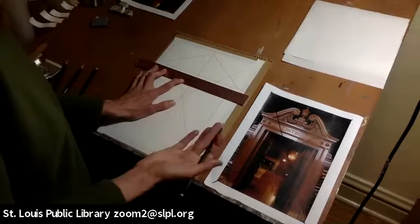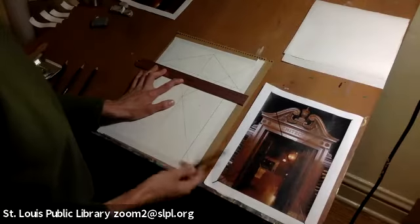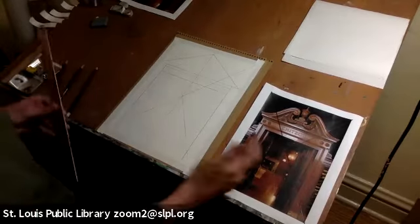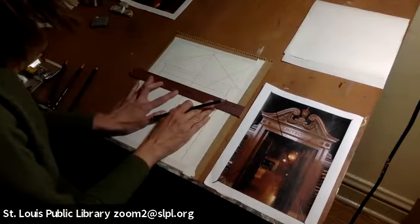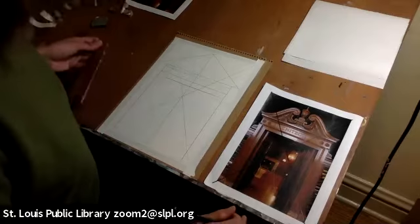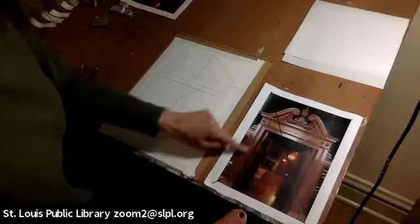You can get away with, and it might even make the drawing more interesting, to not put lines for everything and to use your shading and your value to show what's going on. And we're definitely gonna do some of that in here. And then I'm gonna account for this inner triangle. And I'm just going to say about an inch will do for this beam right here.